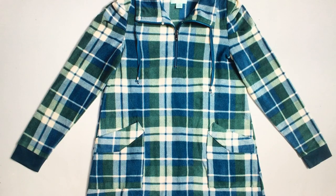But I don't know, these little eyeglass thingies are confusing me. Again, we'll just have to see. Now, the good thing about the fleece is that the interior looks the same as the outside, just as vibrant because it's just the other side of the fabric. There's something kind of nice about having that print on the outside and on the inside, not just white on the inside. So I kind of like that.